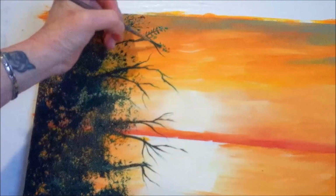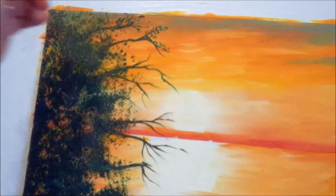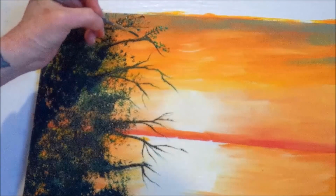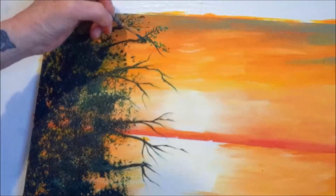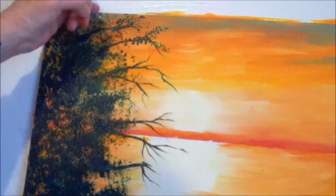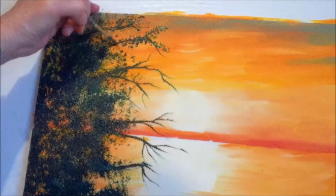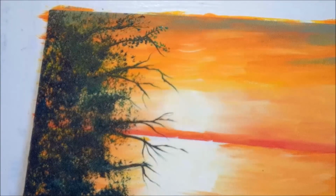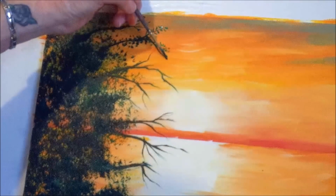Just touch, touch. I'm just sort of touching there. I want to bring him back here too. Bring him all off that leaf there. So just touch. Big little dots or comma strokes. You can't do that with a brush because they'll be all over the place. And these little leaves are on the edges of those branches. Some more here. Like the one hanging off there.